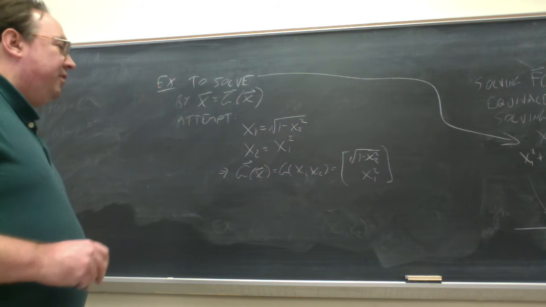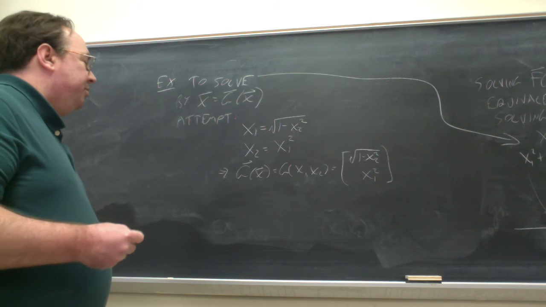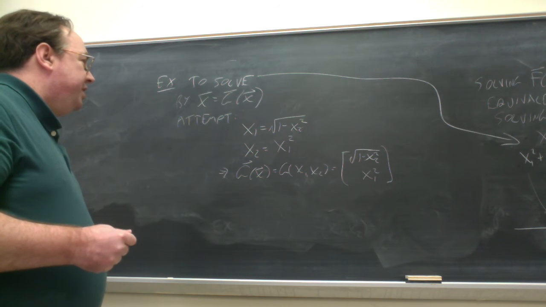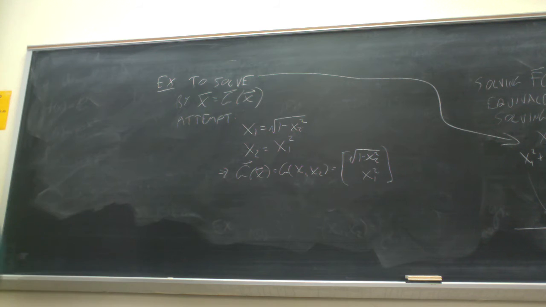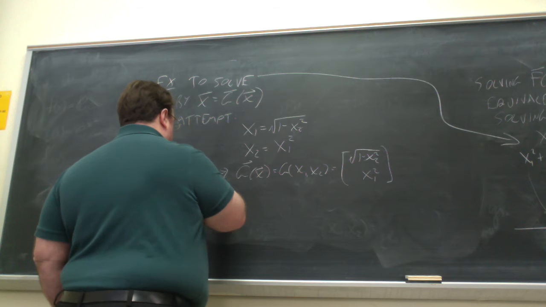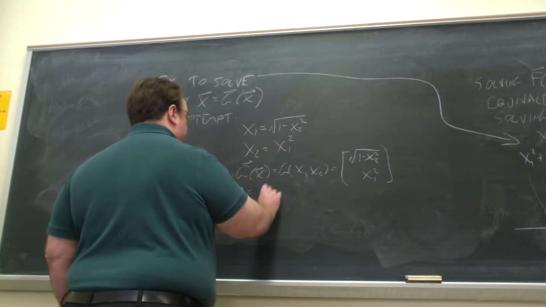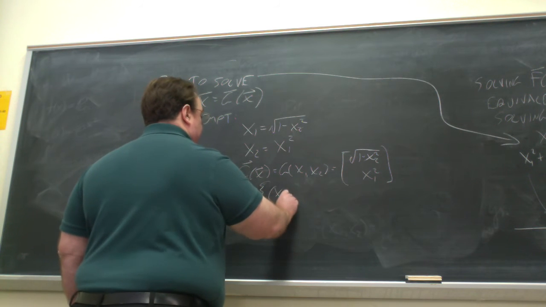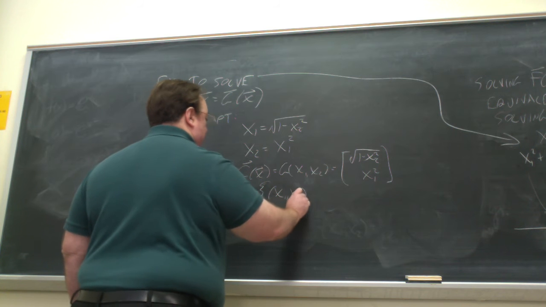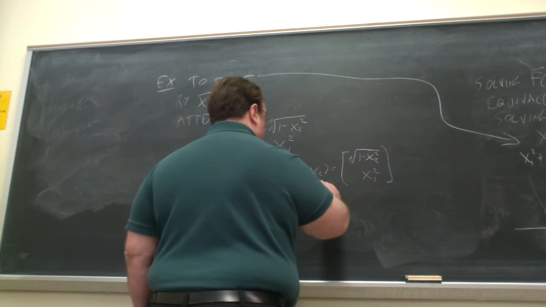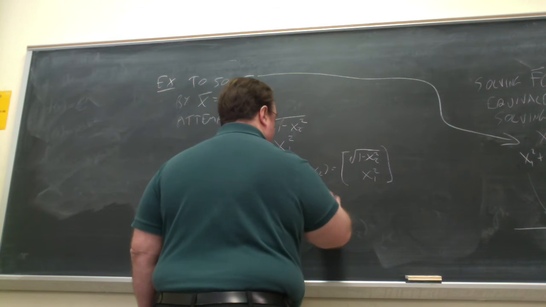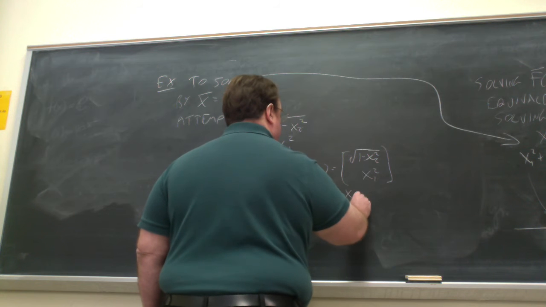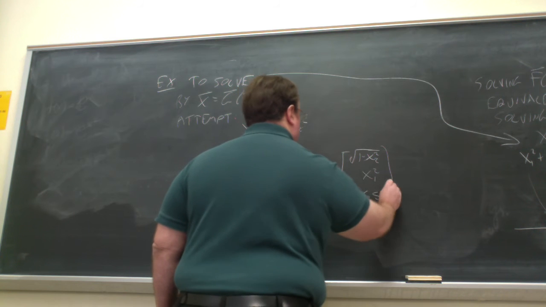Now we'd like to see if there's some domain that we can choose where G maps this domain into itself, so we can know that there is a solution in that domain. So I'm going to let my domain R be just a square in the first quadrant. So x1 and x2 are between 0 and 1.